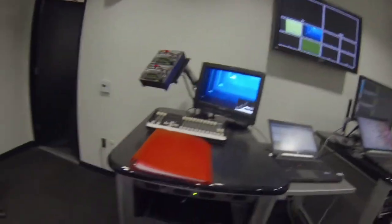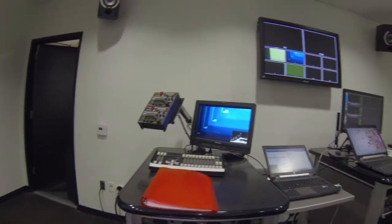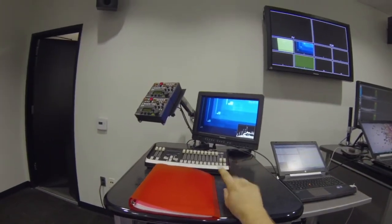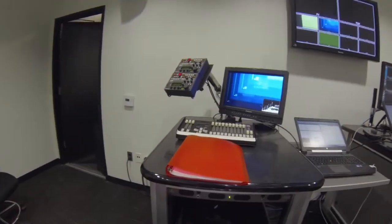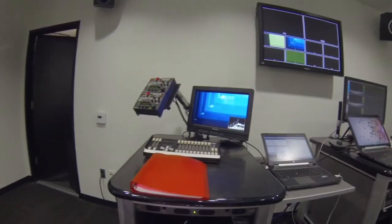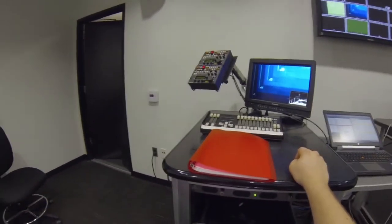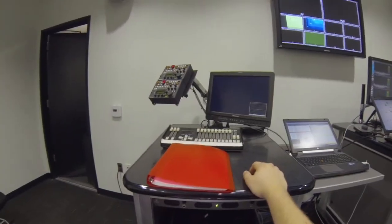We can see we actually have something on it and we're also recording something to it. Here's our playback, here's our color correction monitor, and on this monitor screen what we're actually seeing in the background is the monitor that's out there. Back to the auxes I was talking about — aux one will allow you to switch what comes out on the different monitors. If we're just dealing with this monitor right here, aux one, we're going to select the input — so we have input of camera one, camera two.